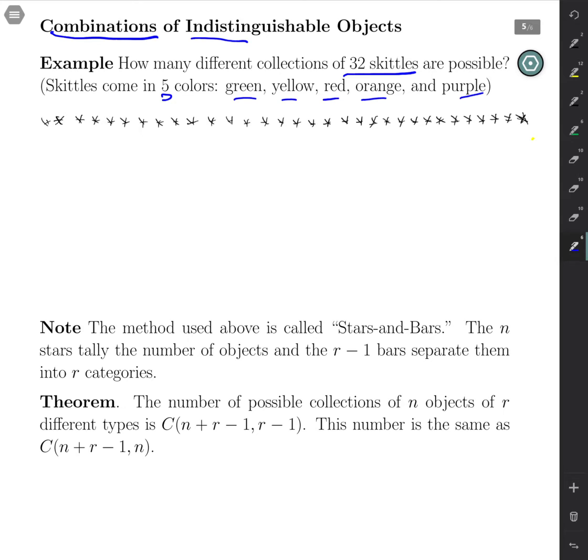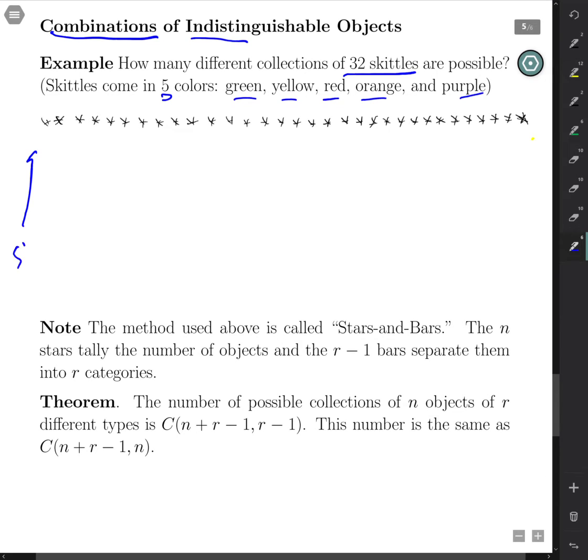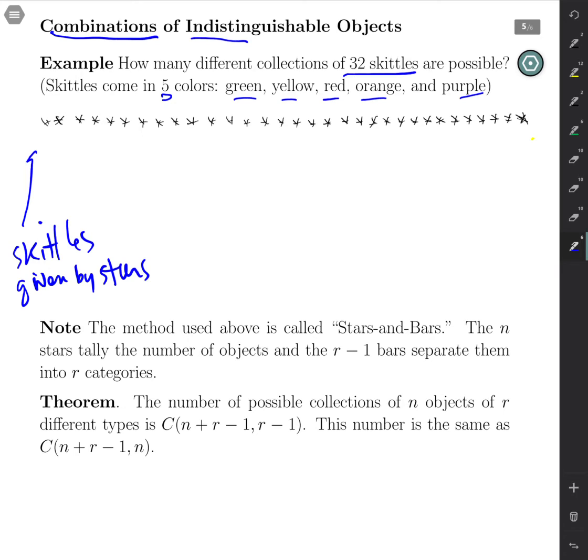So what I've done is I've laid out 32 stars. The stars represent the Skittles. Of course they're not given in any color here, but the question is how many of these would be green, not which ones in particular, but how many would be green, how many yellow, and so forth.